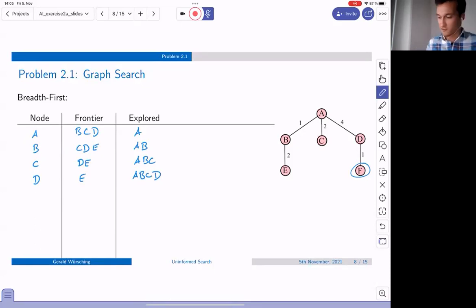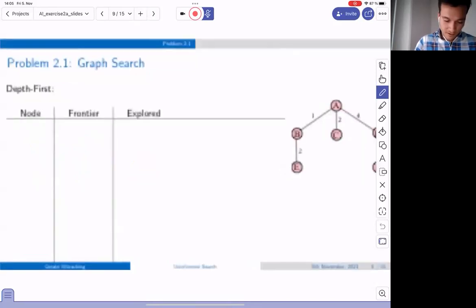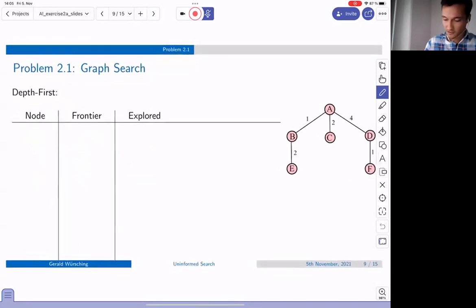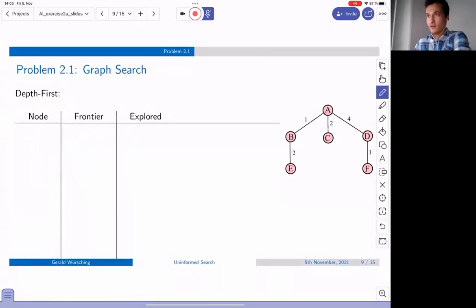Okay, good. So then we have our solution for breadth-first search, and I guess we can continue with the second exercise, which was the same thing, just using depth-first search. Yeah, then let's start with depth-first search. So again, we don't write the initialization step, so we just start with the first node, which is A. And in this case, we always add the current depth in brackets after the node. So the first node is A, the initial node, and we are at depth 0.